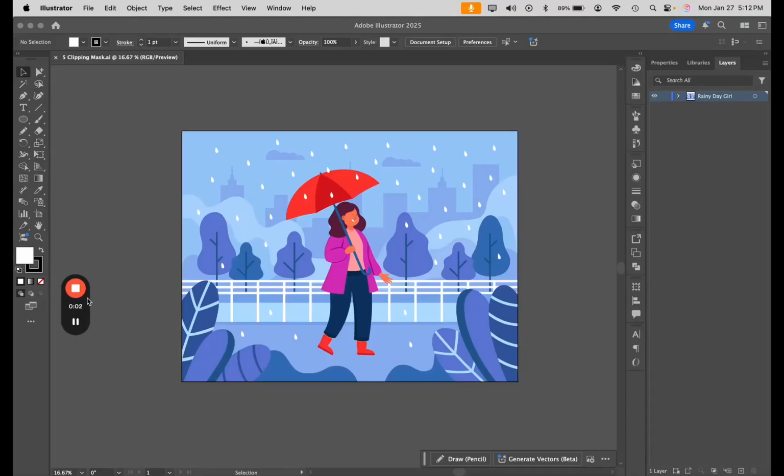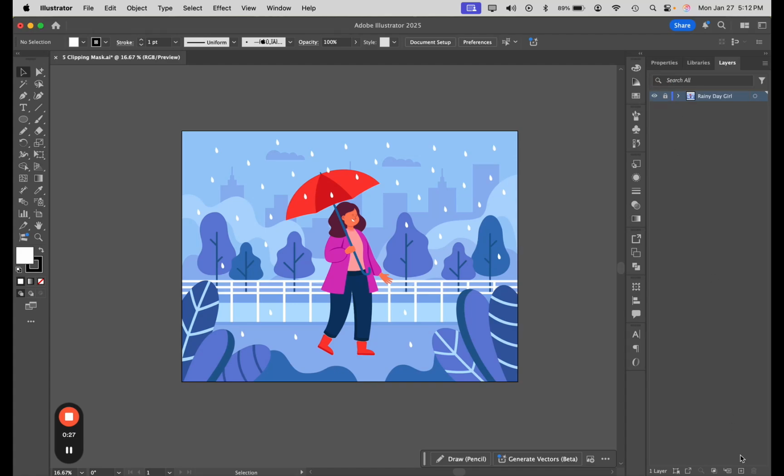Okay, so I want to show you another way in which you can crop out aspects of your drawing where you don't actually delete those parts. So for the sake of this, we're going to start by going up to our layers panel, and we're going to click next to the eye right here to lock it down.